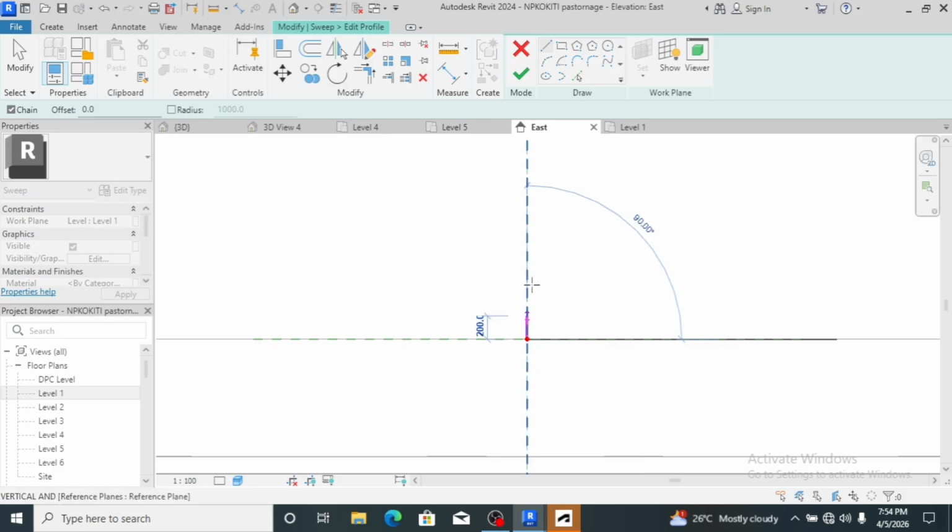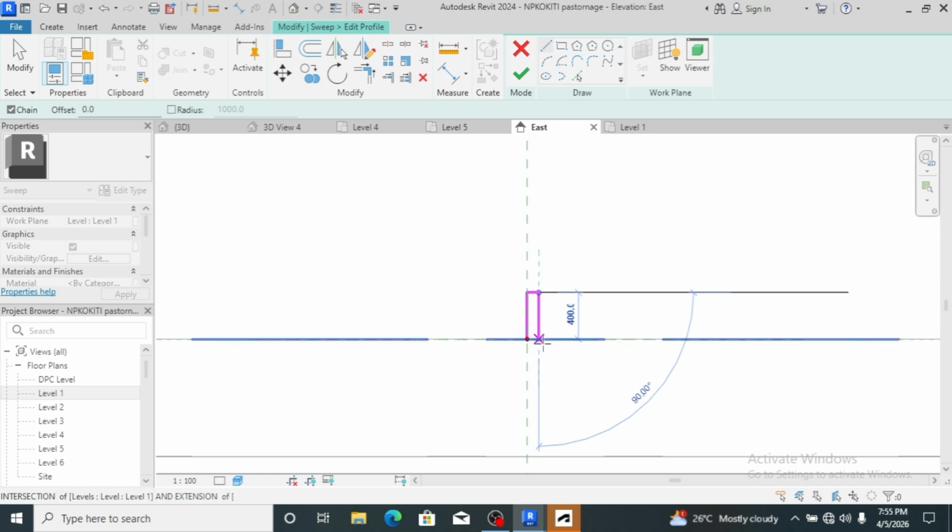So now I want my kebs to be a height of 500. Okay, let's say 400, and I want it to be 4 inches width, which is 100.